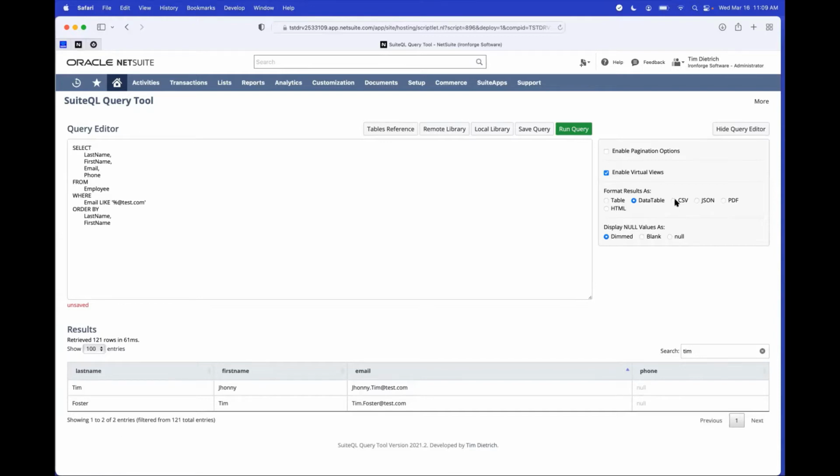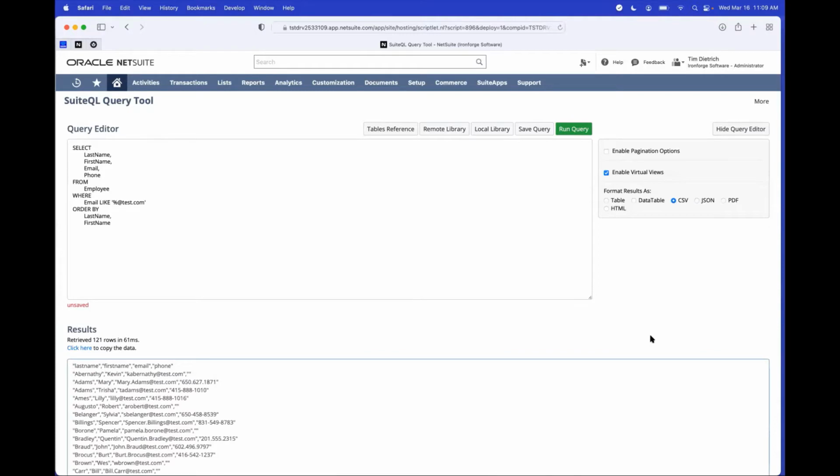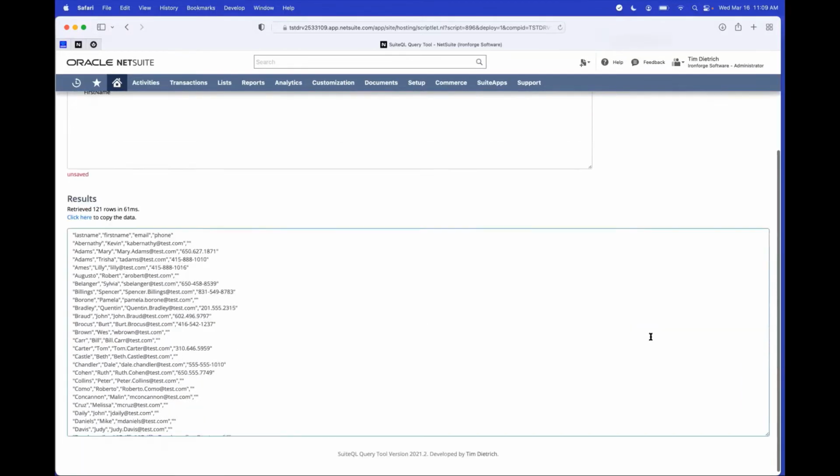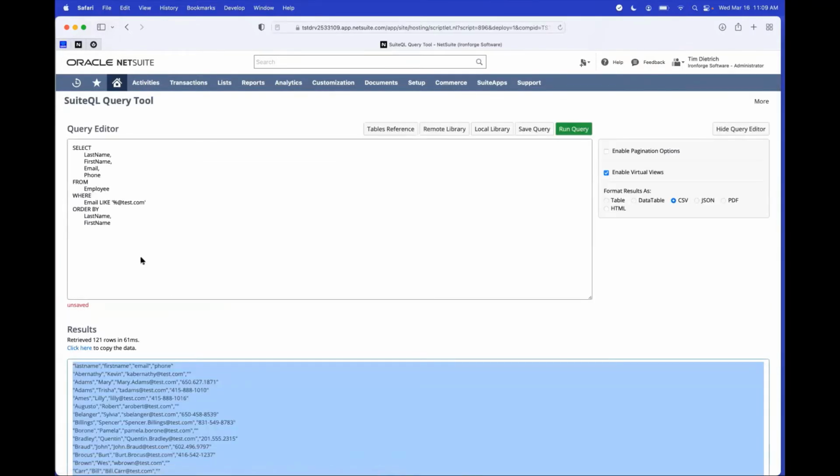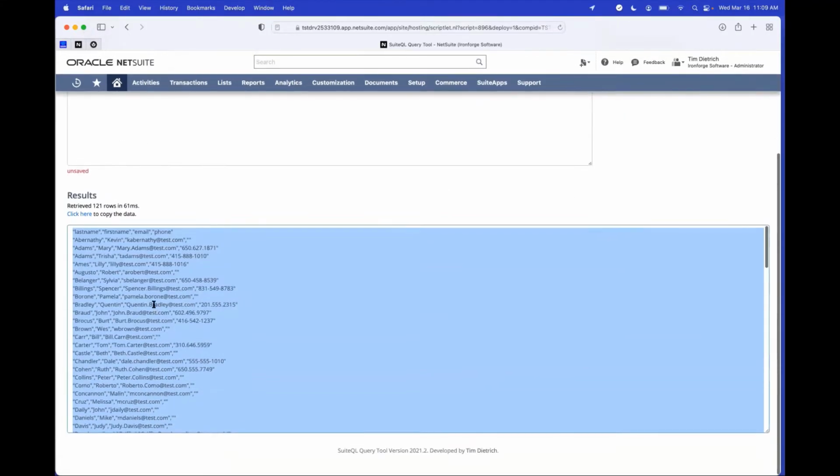The other thing you can do is indicate that you want to see the results as, say, in a CSV format. So this is a comma separated file at this point, or the data is comma separated. And what you can do is just copy that if you want, and then you can take it into something like Excel or a Google Sheet and paste it in there. But basically, it's a way for you to get the data out of the tool and into something else.